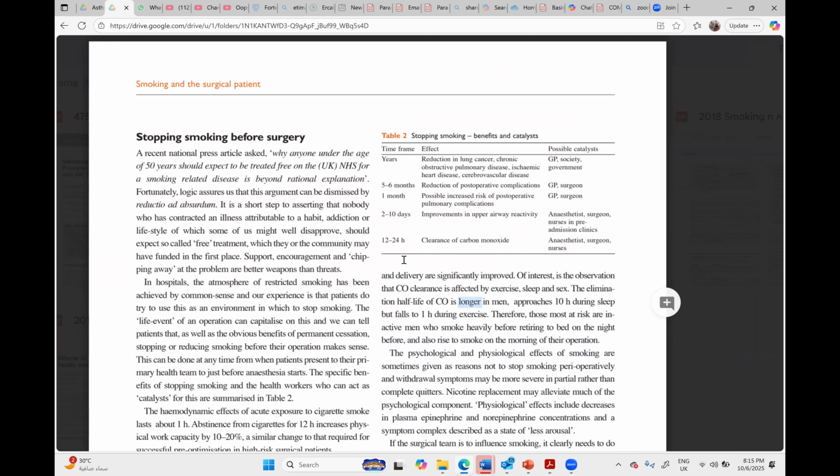So ciliary activity comes back after 6 weeks. The cilia get activated, sir, if a person stops smoking. Actually, this is because the mucociliary clearance will be halfway: irritation will be there, and mucociliary clearance is still not good. That is the time when there are more chances of postoperative complications. So if you stop it up to 6 weeks, or if you stop it for 24 hours, you will get these effects. This is something you should be knowing because they can ask you this point.